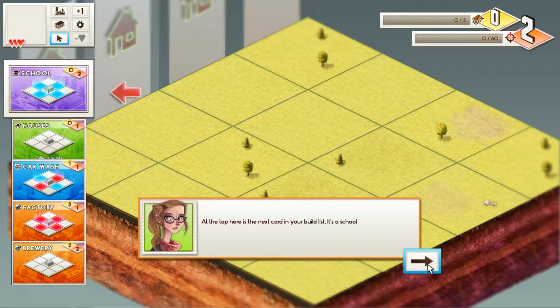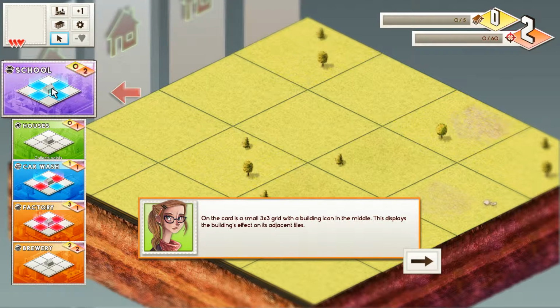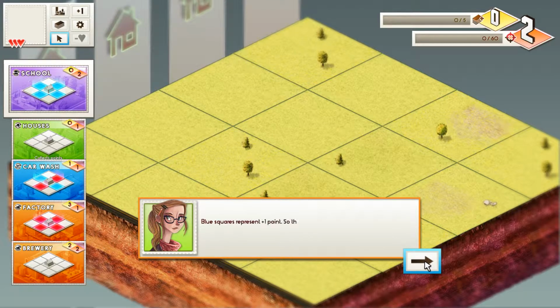At the top here is the next card in your build list. It's a school, pretty useful. On the card is a small 3x3 grid with a building icon in the middle. This displays the building's effect on its adjacent tiles. Blue squares represent +1 point. So the school will give +1 points to the tiles immediately adjacent to it. Oh, very interesting. Okay.